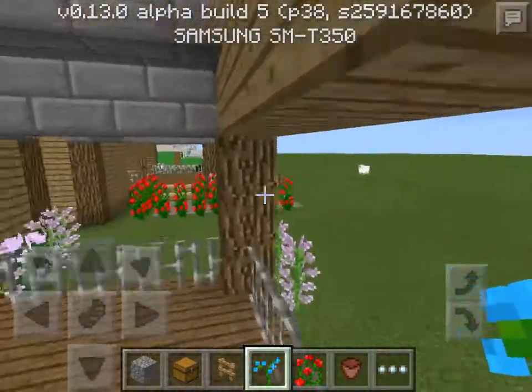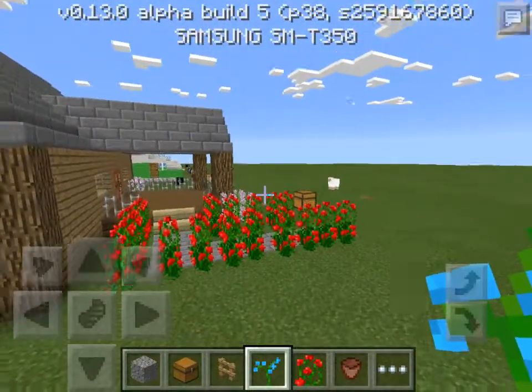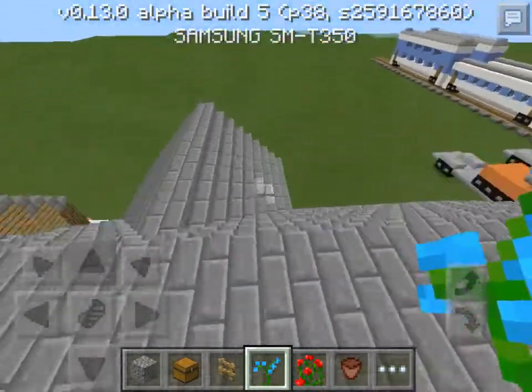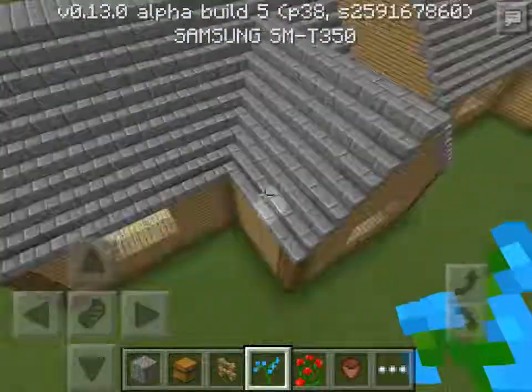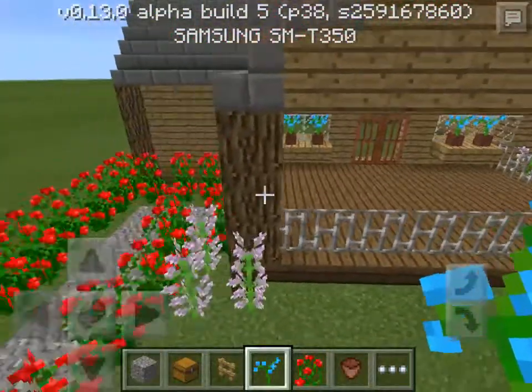Now, if you guys want to, you can maybe add a swimming pool in the back, or maybe something cool, like a little tiki bar in the back or something, and have little pina coladas or something.